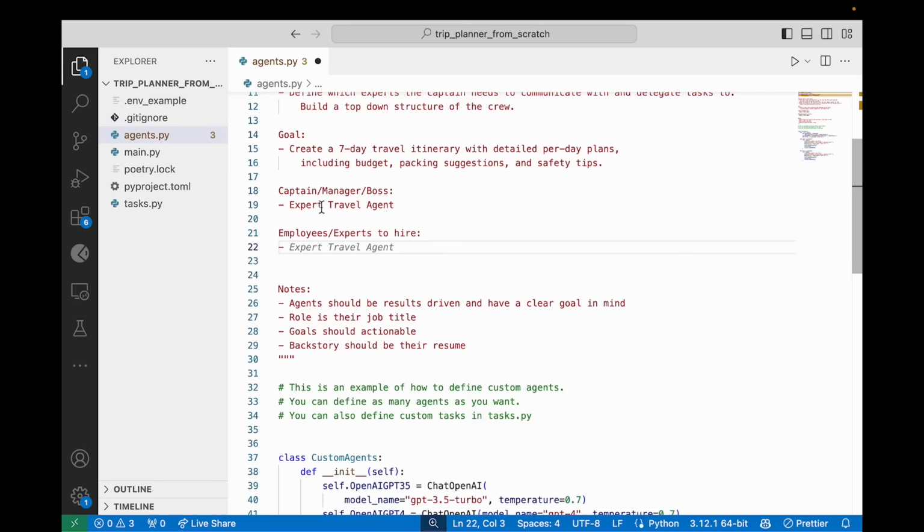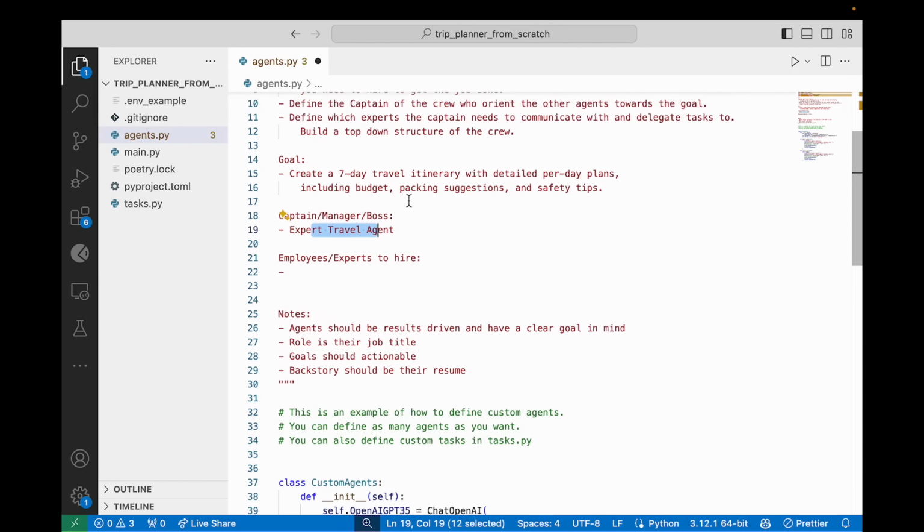Our agent is going to be able to do some of the higher-level planning, but we need to take in our users' feedback on where they want to travel to. So let's just say we wanted to go to Thailand or we wanted to go to Italy. Well, this travel agent needs to talk to someone who can find all the good places to visit in such a country. So the next person you want to hire for your small business and for your crew is going to be a city selection expert. That way, whenever we know we want to go to Italy or Thailand, our city selection expert will tell us all the great spots that we need to go to during our 7-day travel.